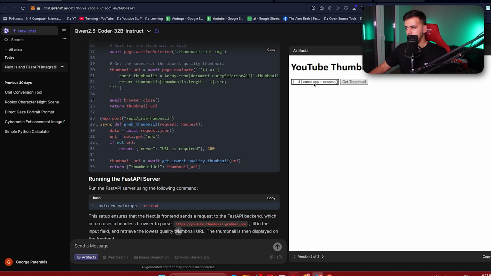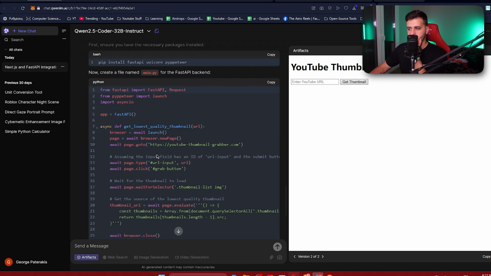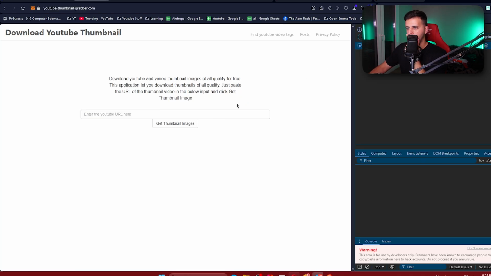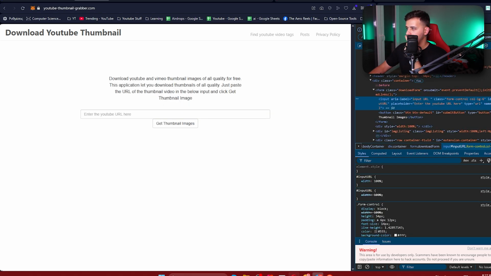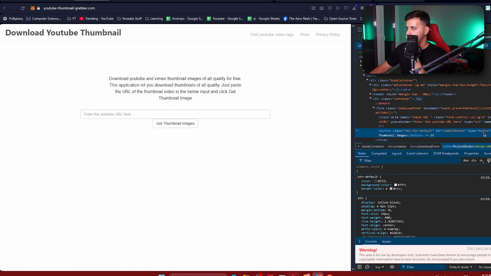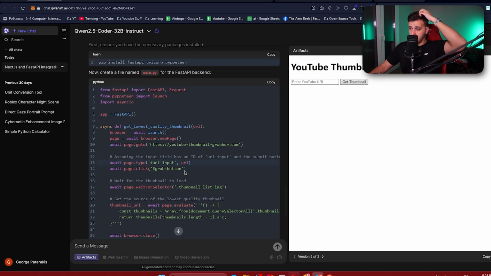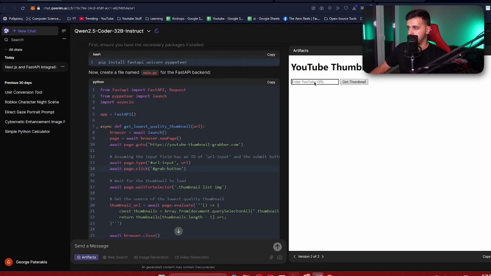So I'm really interested in seeing, all right, so this setup. So it parsed, probably. It parsed the website. That would be very interesting if you can data scrape with LLMs. So this is like the label, this is input URL. Oh, it actually was able to get it. And this is the submit button. Okay, so it says grab button, probably this is wrong, but we're going to give it a try. We're not going to be biased against it. So get URL, let's try this out.